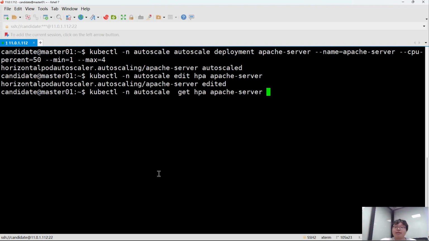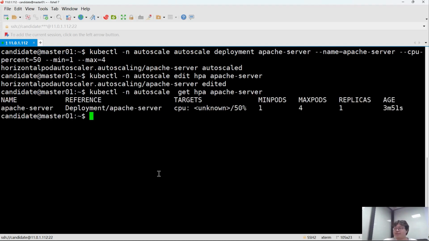Also, what gets auto-completed is definitely correct, because if you type it out manually, you might make a mistake, especially if you only type one letter. It's hard to say. But if it can be auto-completed, that means it definitely exists. Otherwise, it wouldn't show up. Also, in our environment, there won't be any unnecessary items appearing. Whatever can be auto-completed is definitely something required by the question, so you can confidently use auto-completion here.